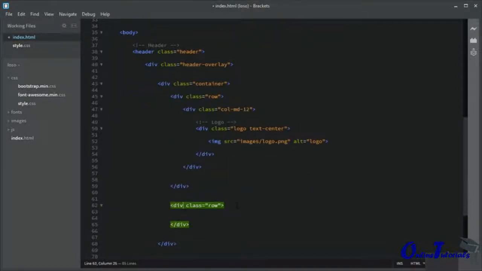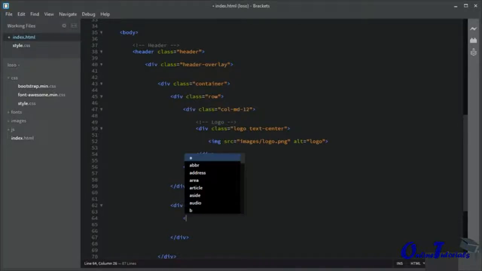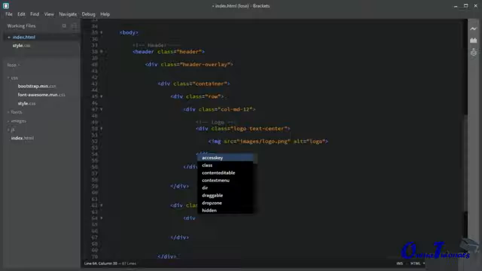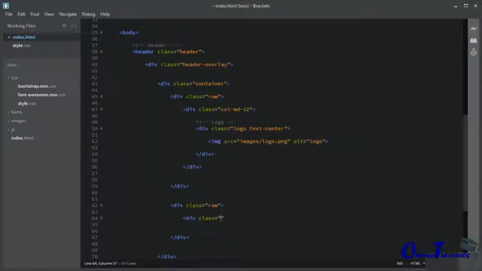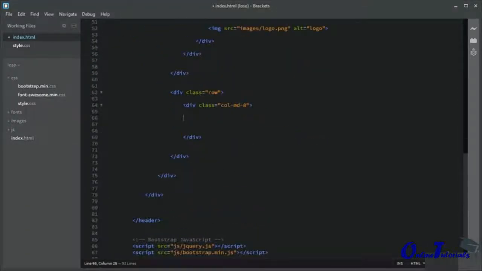We will divide this row into 8 columns and 4 columns, like div class col-md-8. This would be for the title and description, and the buttons will also go inside this column.